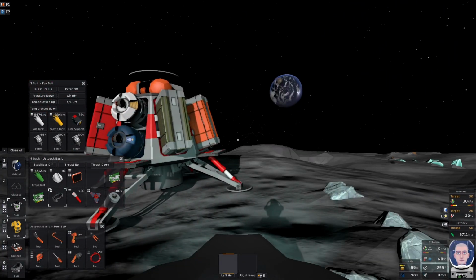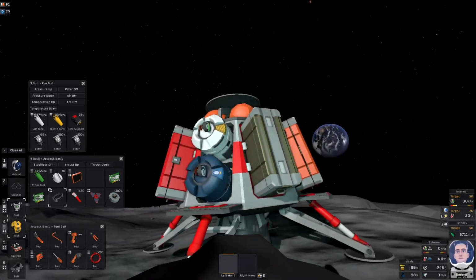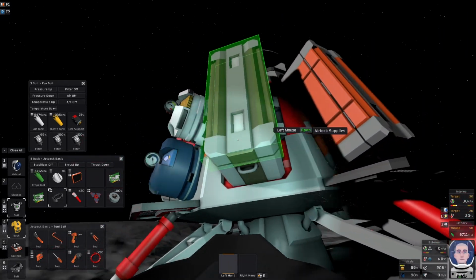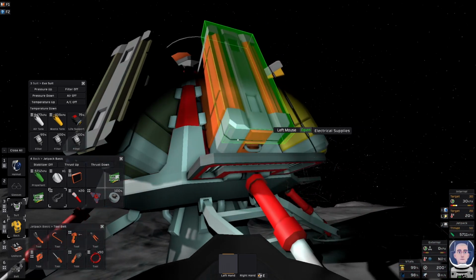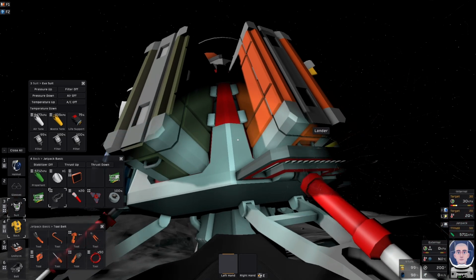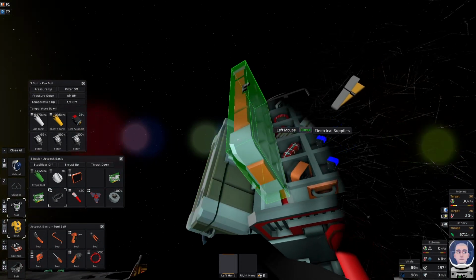So just note that these might land somewhere that's not very beneficial to you. Now, getting stuff down, well, we'll worry about that in a minute. You're given different survival kits. This one is airlock supplies to build an airlock for your base. This one is electrical supplies. Well, let's just open it up.